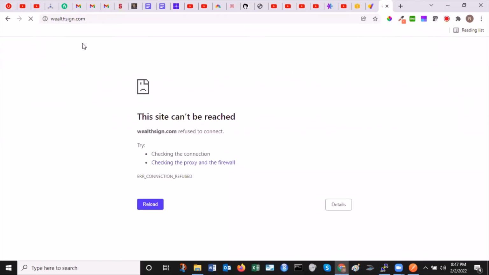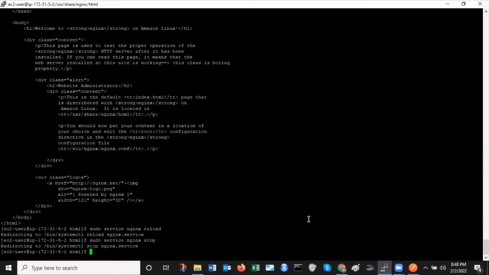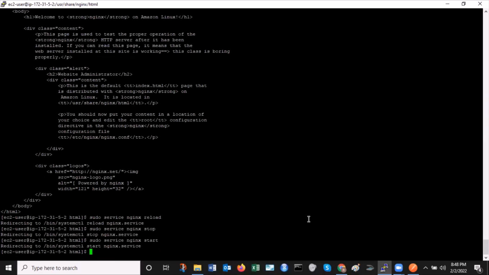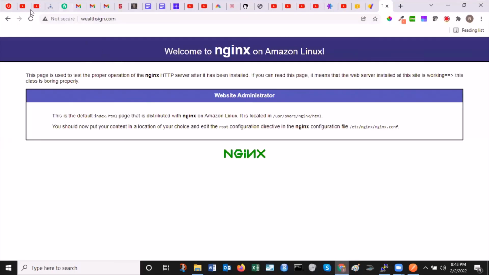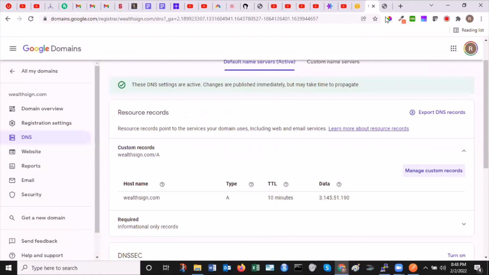Now, if I restart Nginx, okay, now it should work. Oh, already. Wow, that was pretty fast.